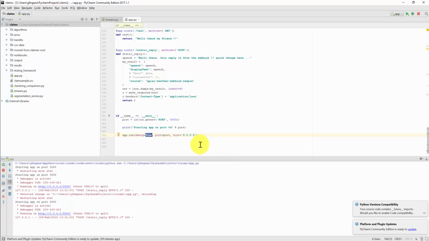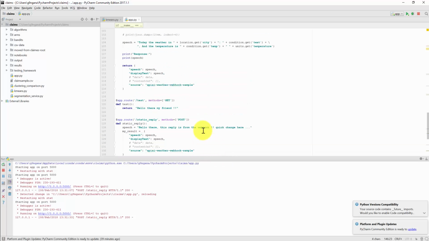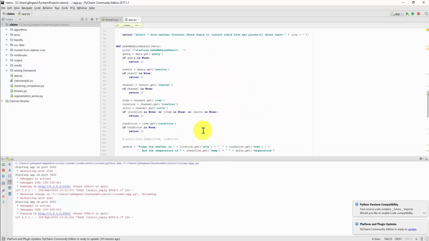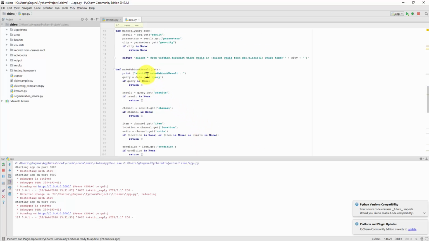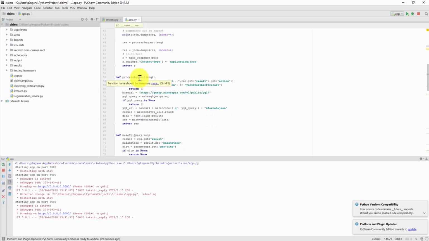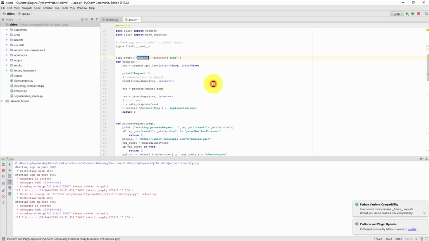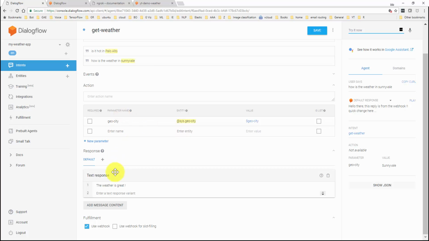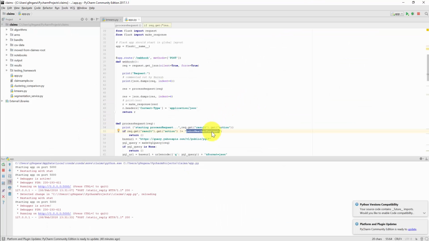Now let's go ahead and change this once again. This time what we are going to do is call the webhook endpoint instead of calling the static reply endpoint. And if you see somewhere in here, it's looking for this particular action. So I need to take this name here and paste it in as the action name. I mean, it could be anything, just that I'll need to go change that action name in my code.